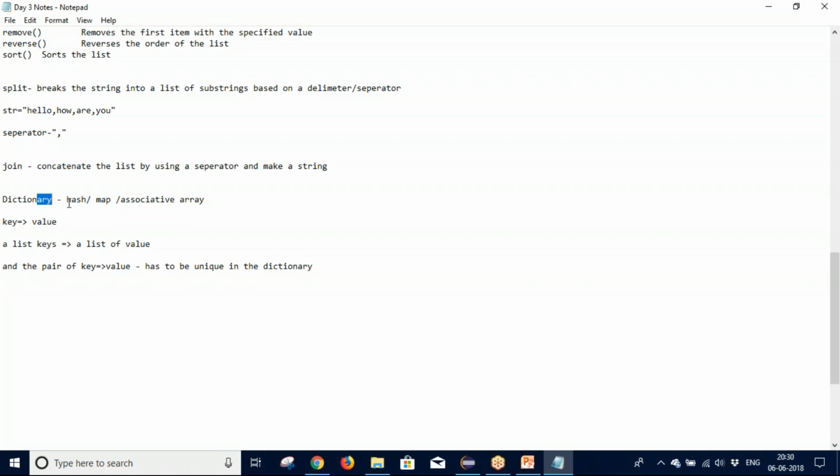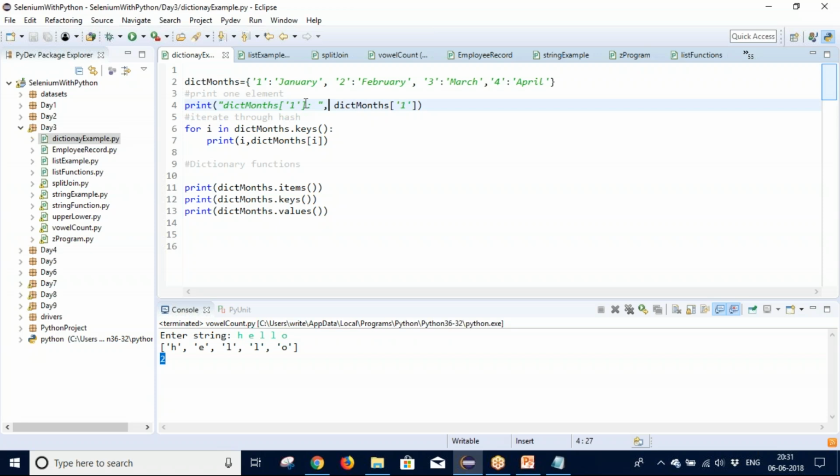So dictionary is also known as a hash map or an associative array structure. The data is stored in here as a key value pair. Let us create a dictionary.